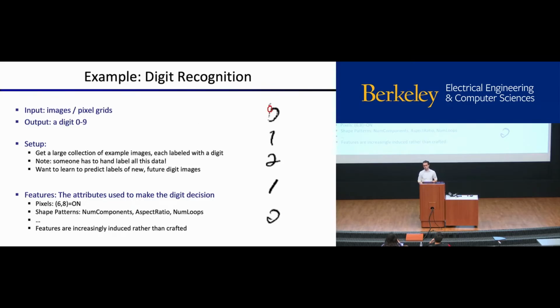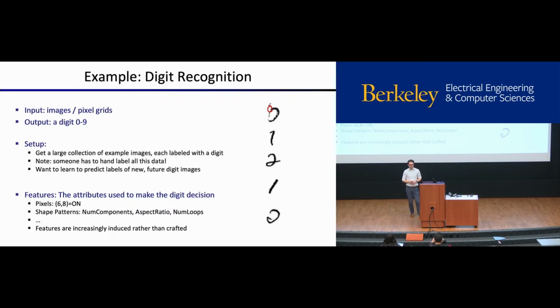Imagine that this pixel is the one that we're looking at. Let's say that I circled the black pixel here. So let's say it's on, it's a 1. That helps us know that it's a 0. If that pixel was off, maybe we would be more inclined to say it's not a 1, because 1s don't usually have pixels over there. So each pixel will tell us a little bit of information. It's not going to be a lot of information. We're not necessarily sure even what the mapping is between this pixel being on and what digit the picture was of, but we're going to try and have the machine learning system figure that out for us.